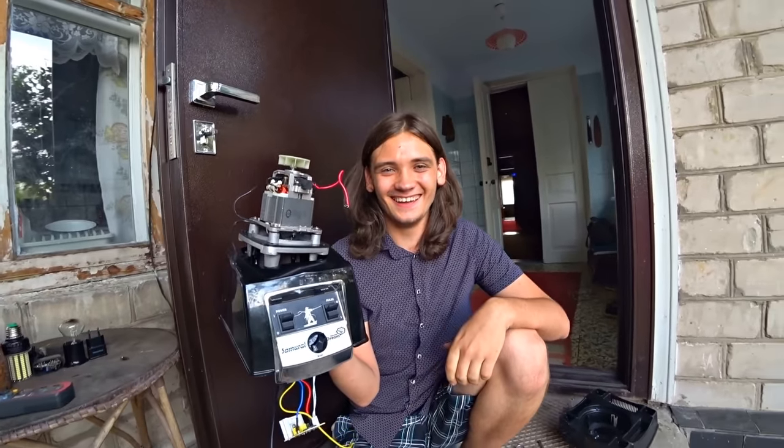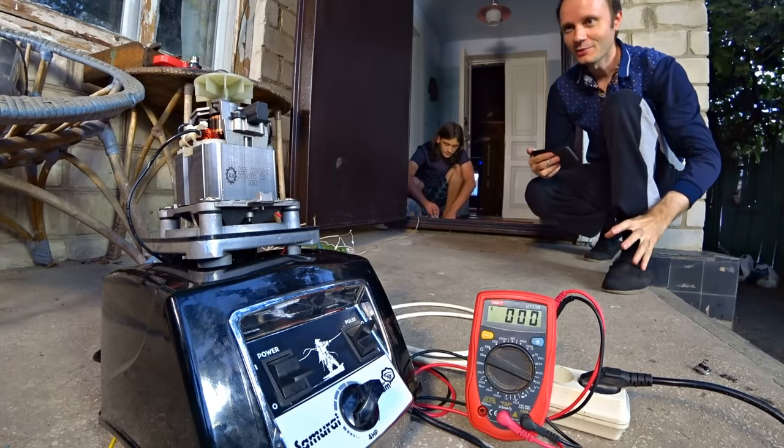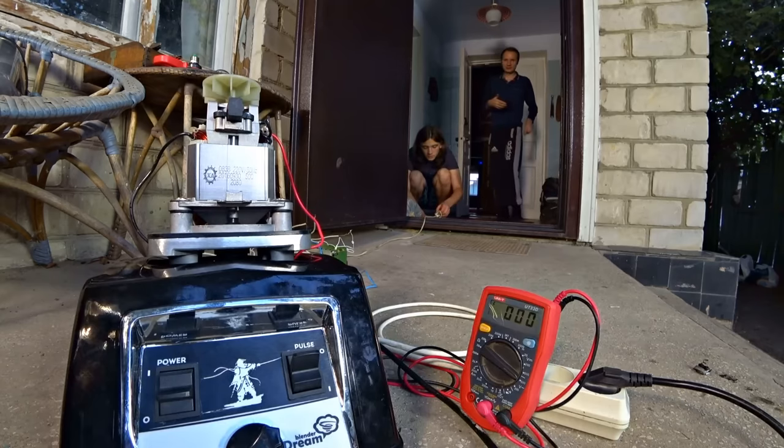What the hell is that? The blender is ready to work, and we're going to give it the first dose. 255 volts. I hope it's not going to move.